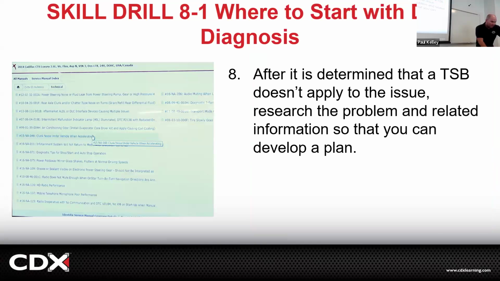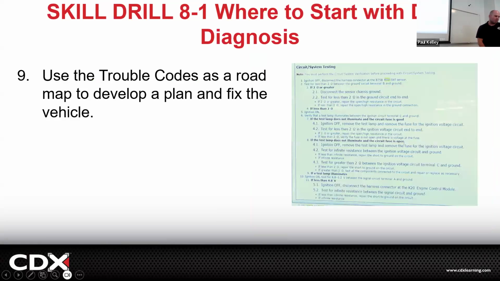All right. And then again, if it's determined that the TSB doesn't apply, then you would go with more research, come up with some information, some specs and some details. And then right here, this is something that you'd come up with in All Data. It depends on the exact issue, but let's say that it's a code P0300. A lot of times when you put that in, it'll give you what's called a flow chart. Has anybody ever seen a flow chart? This is a flow chart.